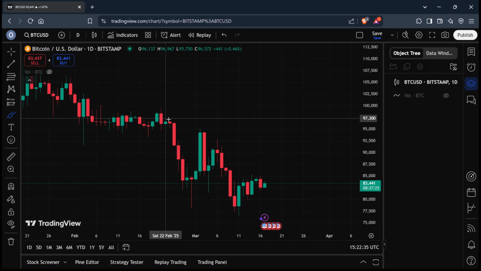So let's go to this big red candle right here. If I go to the top of this big red candle and green candle, we can see that that was Monday, March 3rd. If you look at that little gray box on the bottom, and look to the right, the price was $94,312. So that's what the crosshair does.